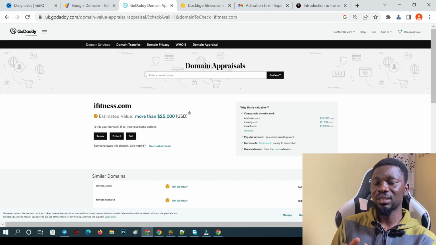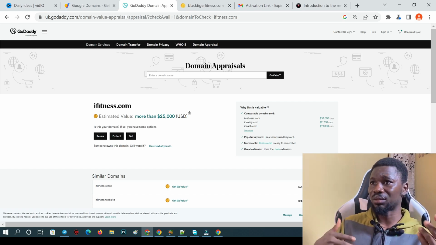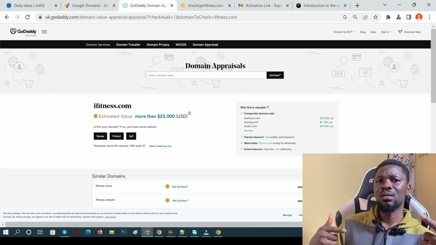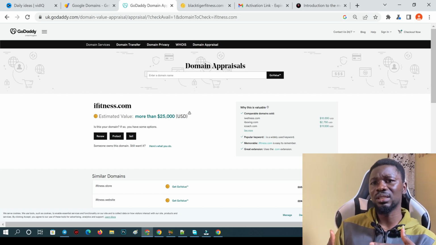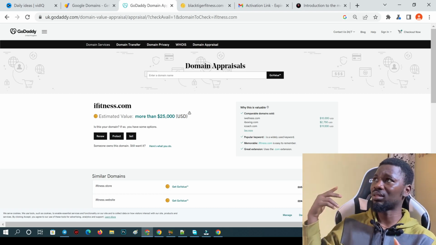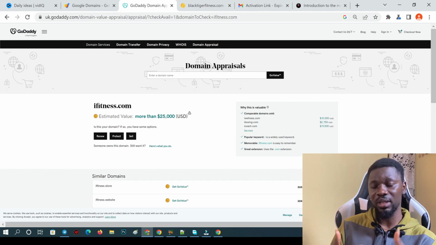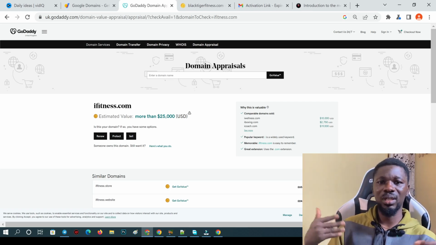In Nigeria, you can be getting it from Ugo Host at the rate of 9,900 naira, and on GoDaddy you can be getting it at the rate of $5 for the first year. Then the next year you pay $20. On Google Domains, you could be getting it for about $12 per year, and on Namecheap, the first year is about $9 or so. Then the next year you'll be paying about $13.